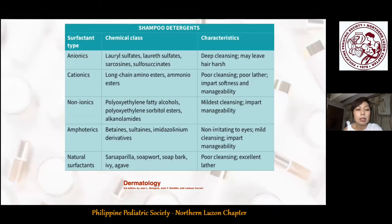The basic difference between bar soap and shampoo: usually there are patients that would say, no, I just use bar soap in my hair as well, the same as the body. So, can you do that? Technically, you can. The difference really is the addition of a higher formulation of other salts or insoluble soaps, just to avoid what we call the soap scum. Because usually, if you use a bar soap on the hair, it would be very difficult to rinse all the scum. That's why in a shampoo, more of the detergent is added so that you can actually remove it just by rinsing.